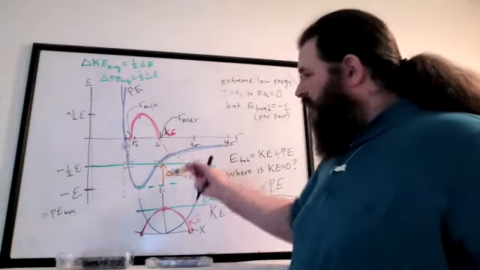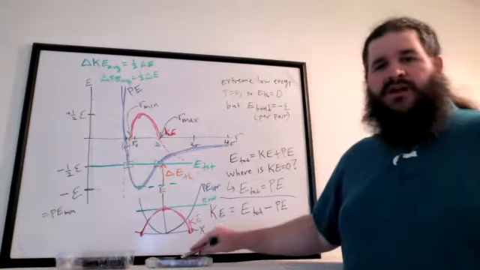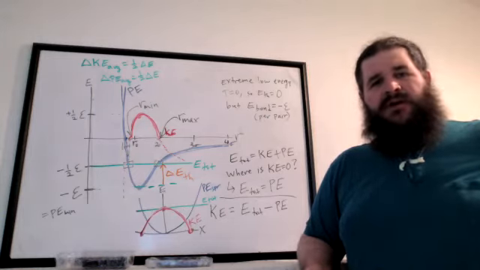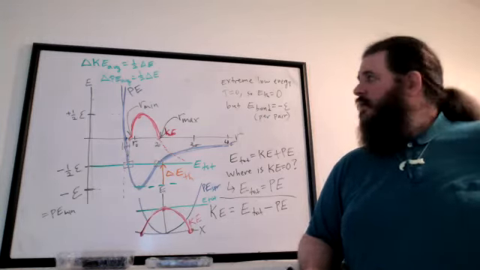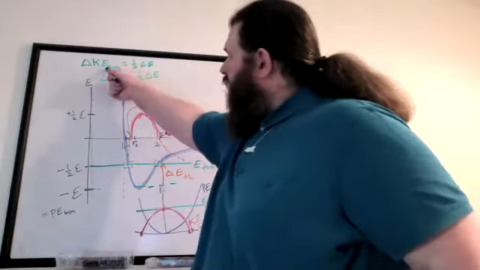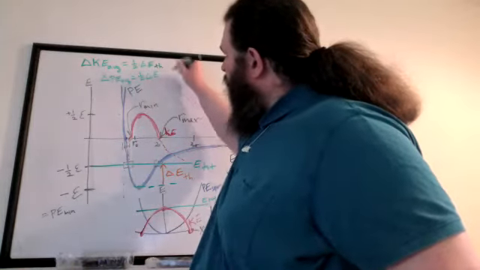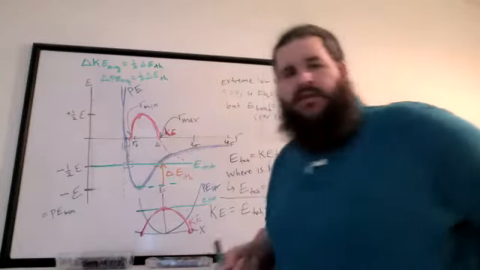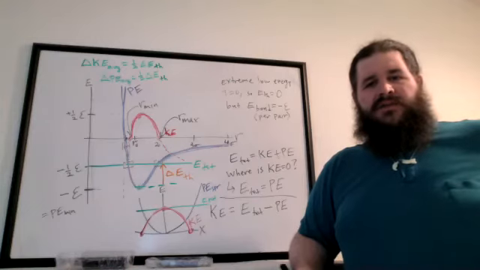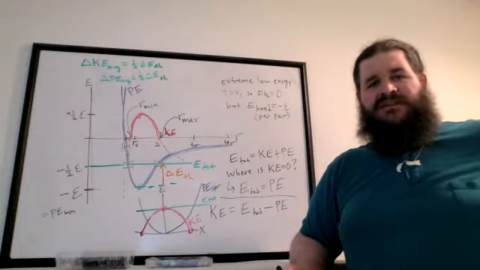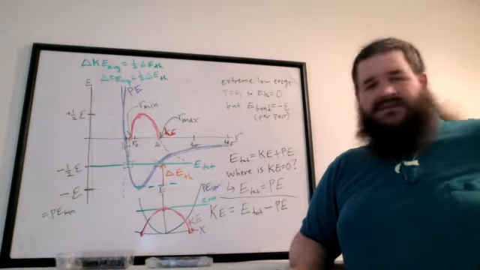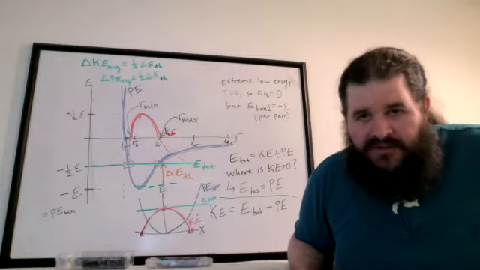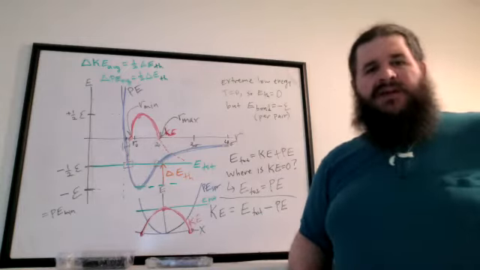So we can think of this as a delta E total, which is a combination of both kinetic energy and potential energy. But it also could be thought of as just changing the thermal energy. So we can really say the change in kinetic energy is half of the change in thermal energy. The change in potential energy is half the change in thermal energy. The thermal energy we've added splits into both a change in average kinetic energy and a change in average potential energy. And it's an even split, half and half, with no change in bond energy at all. Bond energy only changes when we raise E total even more.